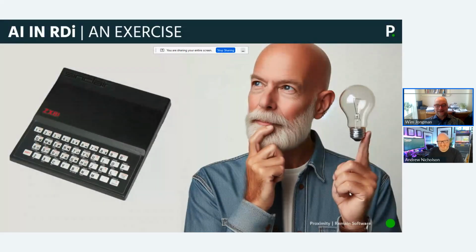This was my first computer, the Sinclair ZX81. I think all the British people in the audience will definitely know that. It was Sir Clive Sinclair. I even had the 16K upgrade for that. Oh, you did. I didn't even know that was there.